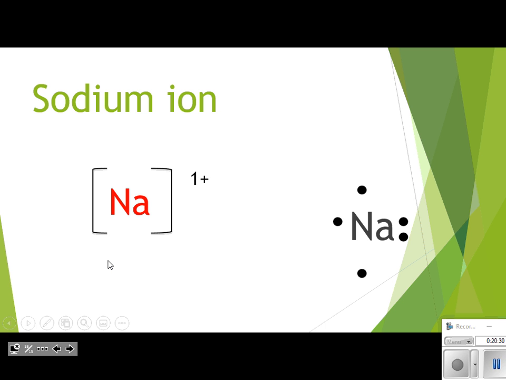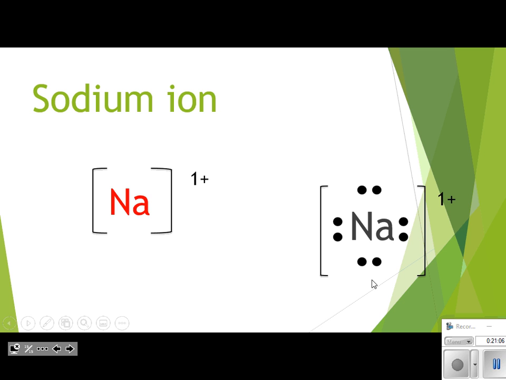Now, how would I represent my electron dot notation for sodium? I could have sodium like this and have my brackets, and I could have that plus charge. So I could write it like this with nothing around it, or I could also write it with 8 around it. Either or. Six of one, half dozen of the other. What's that mean? It's the same. Isn't a half dozen the same as 6? Just another way to write it and to say it.